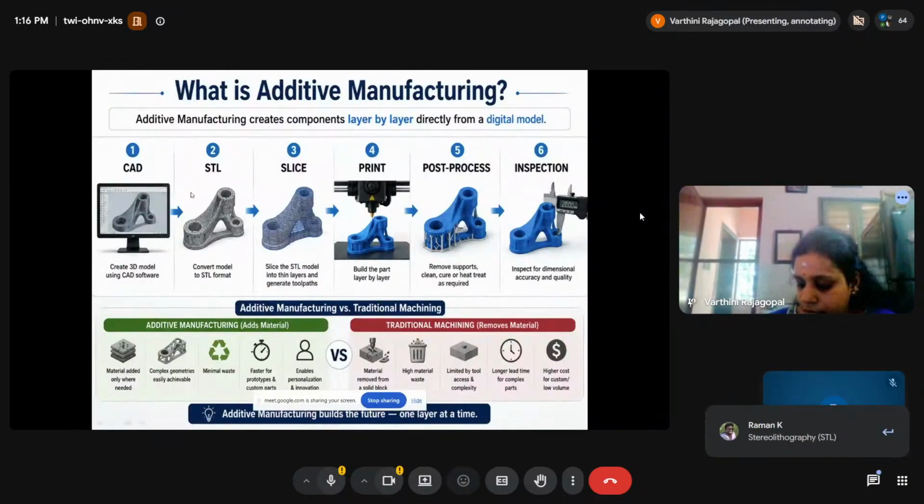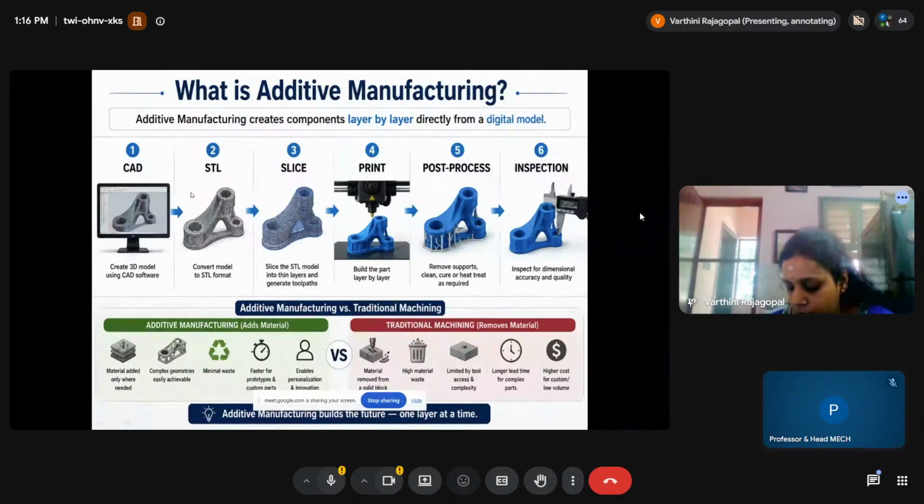Yeah, stereolithography. Okay, since SLS was the first 3D printer that came into the market, the in-between data is represented as an STL file, stereolithography.